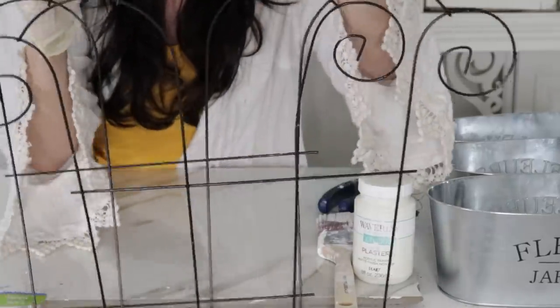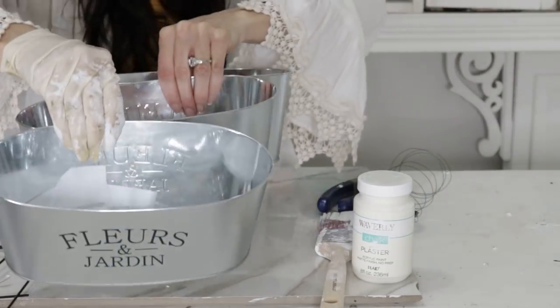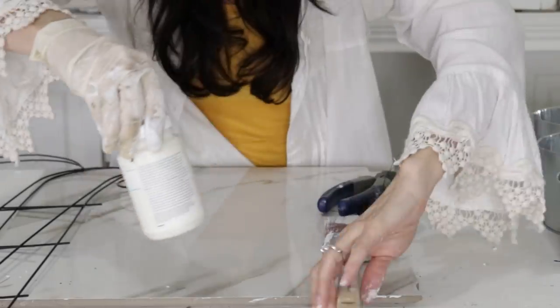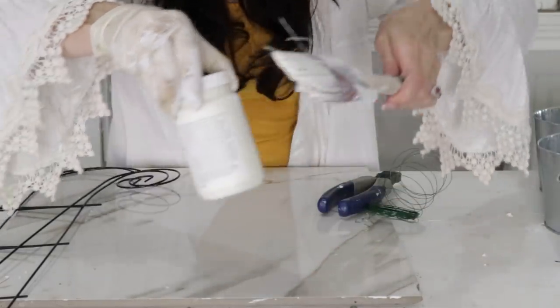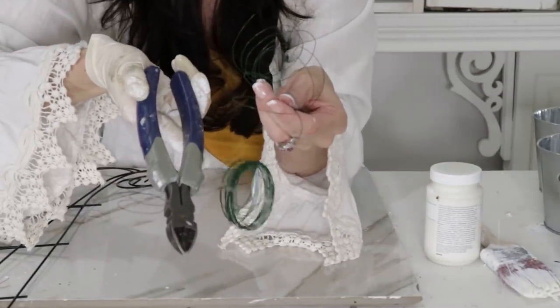Next Dollar Tree DIY, I'm going to share with y'all how to create a beautiful garden planter wall hanging. I'm going to take two of the little scrolly garden gates and then two of the little silver garden planters, some Waverly white chalk paint, a paintbrush, and then some wire cutters and some wire.